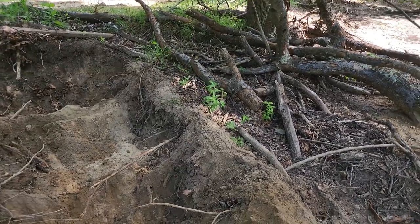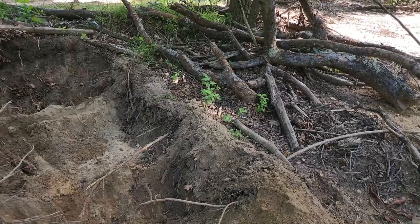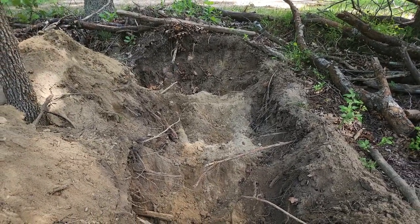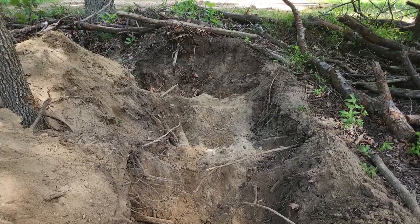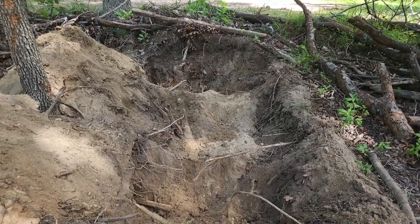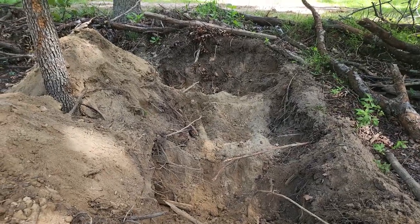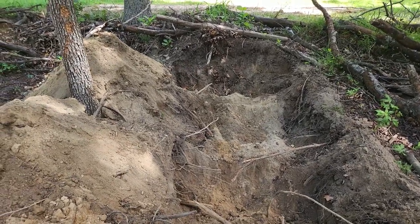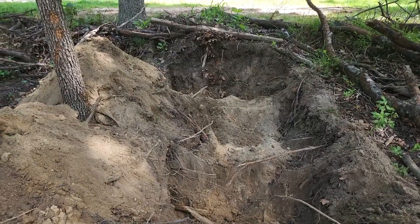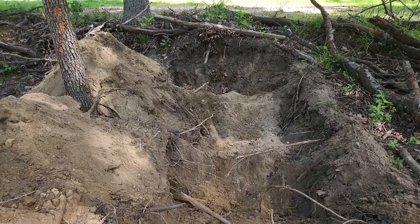I brought over the chainsaw and I'm going to put everything inside this pit. Once I put everything inside the pit, I'm going to bury it back with the topsoil and woodchip the rest of it. I am going to start woodchipping this area — I did get another load of woodchips yesterday, so more woodchips are needed, much much more woodchips are needed. We're just going to keep doing this and see how it turns out.